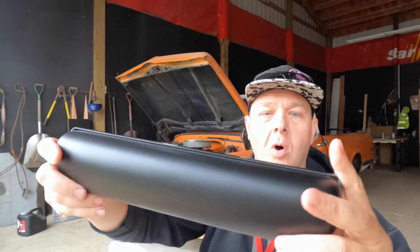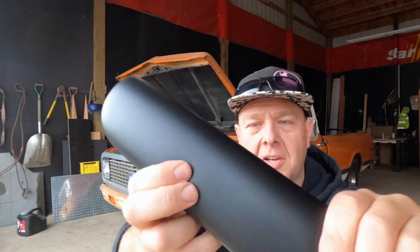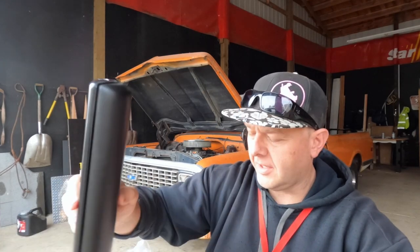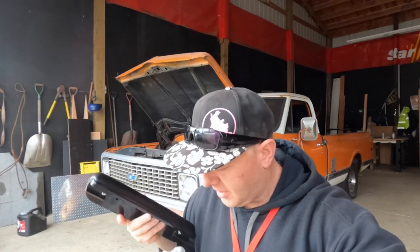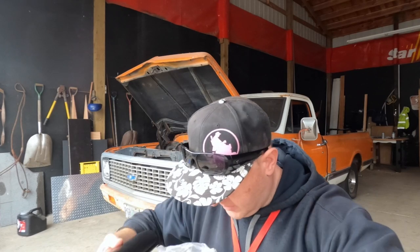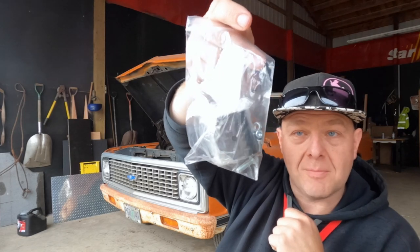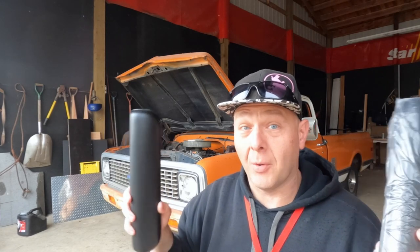They're the waterfall style ones. This is that vinyl material that I think wears out pretty quickly - these look like the ones I had on my AMY Systems chairs years ago. There should be a bracket in here too - yes, a joystick mounting bracket. Arm pad assembly waterfall.